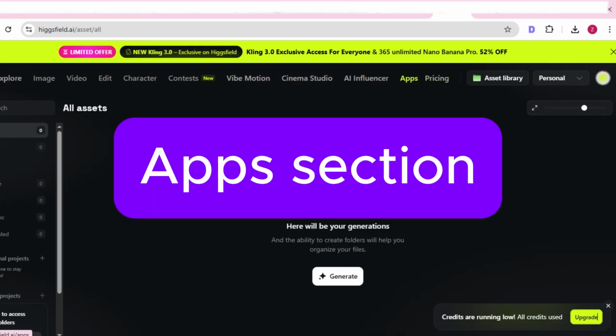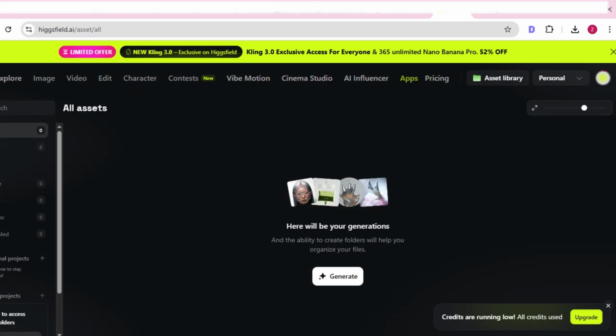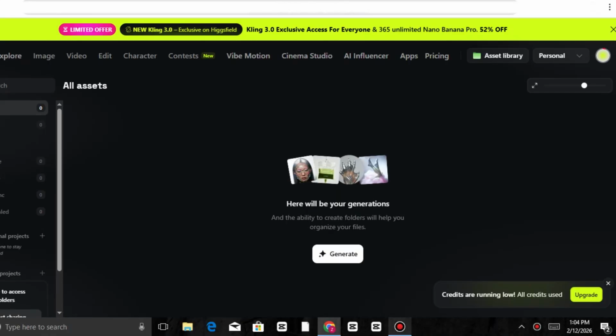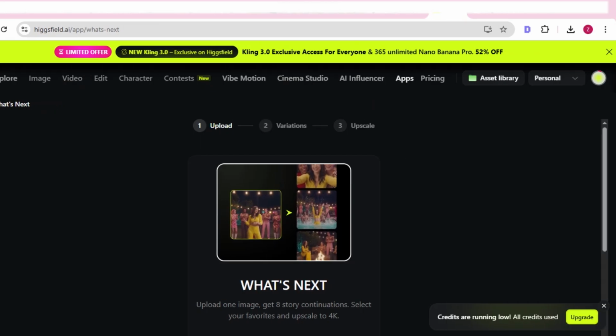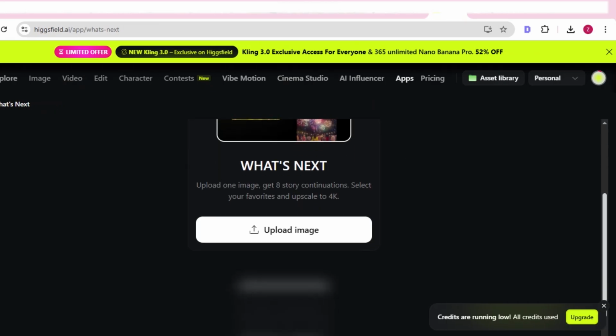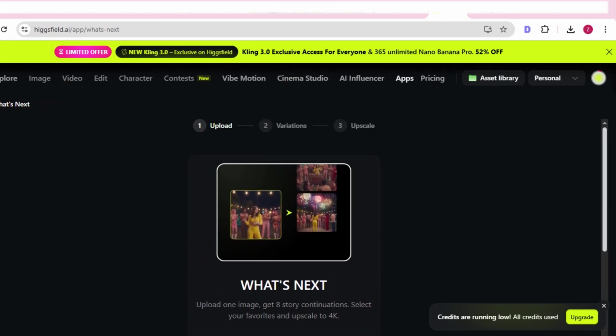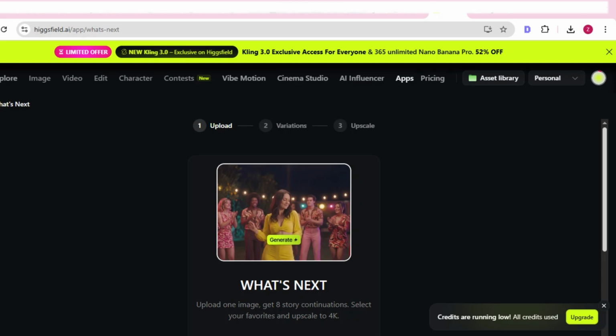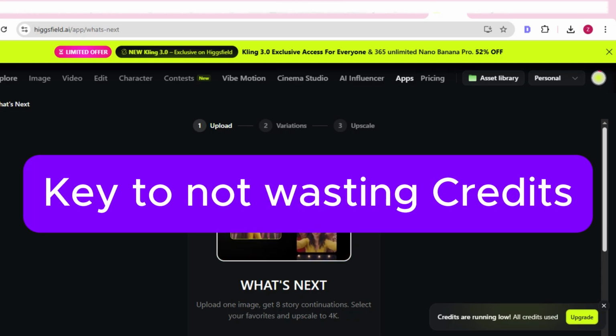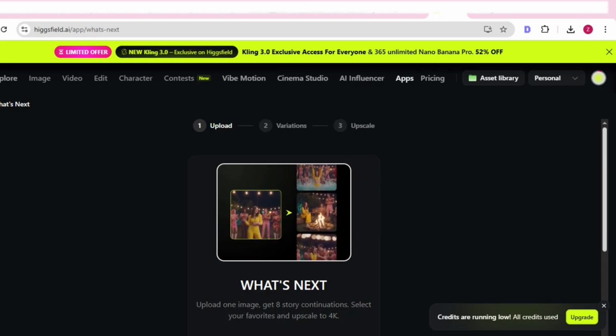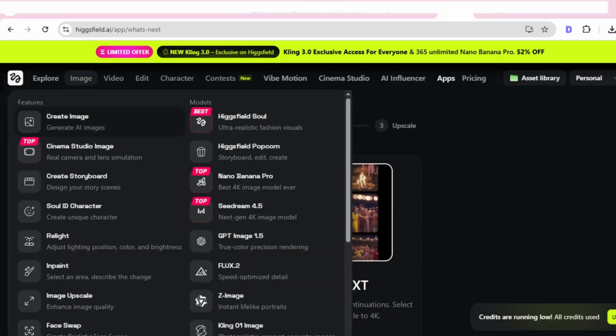And the app section contains specialized tools that enhance and multiply your workflow. Things like creating multiple camera angles, improving skin realism, or rebuilding shots from new perspectives. Understanding which section to use and when is the key to not wasting credits and getting professional results. So let me break everything down step by step.